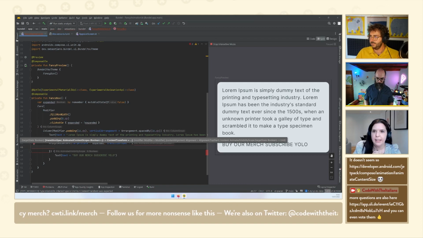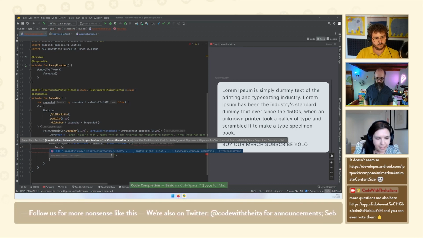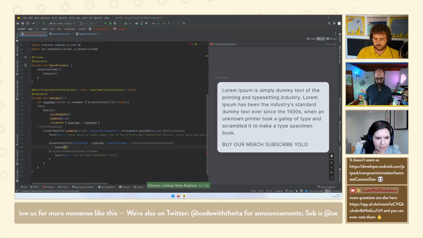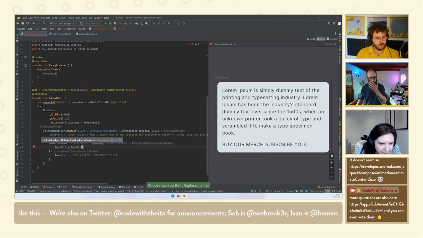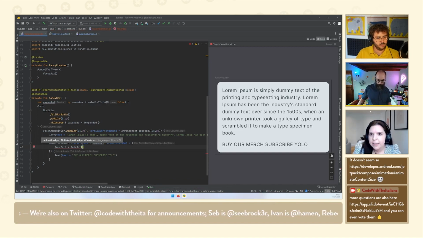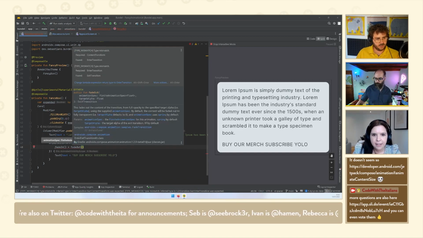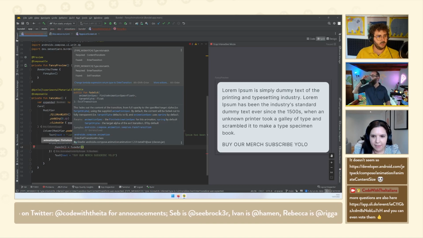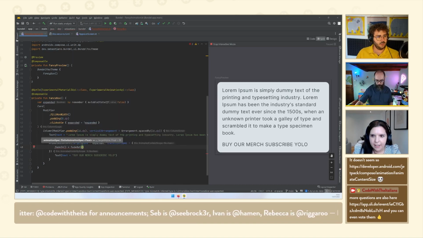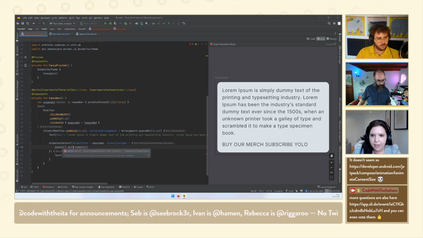If I remember correctly, you can say things like fade in plus fade in, and then a plus fade out. What is it complaining about? It wants something else. I think it's not a plus, probably width. Oh, it's width, yeah.